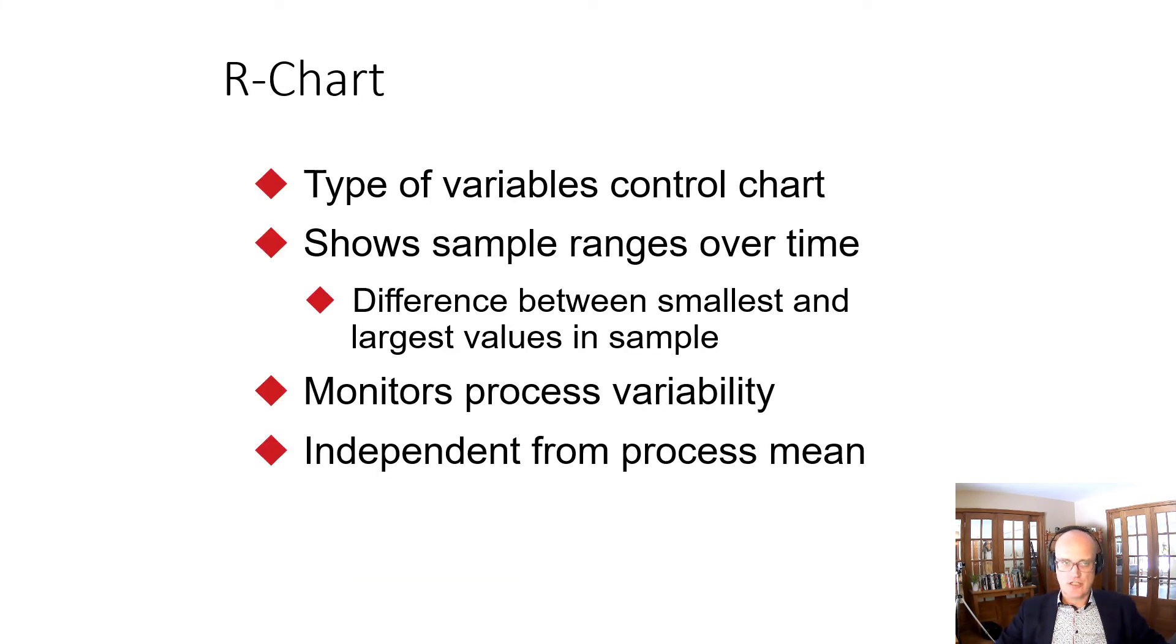Then we look at the R chart. The R chart is where we look at the variability. We look at differences in range over time. While the first time we took a sample, we had 11, 10, and 9, and our average was 10, so X-bar would be nicely within that range. Then we had 0, 10, and 20. Our average would still be the same, but our range would be much bigger and would likely be out of control. So we need to do both variability and the average. The R chart takes a look at variability.